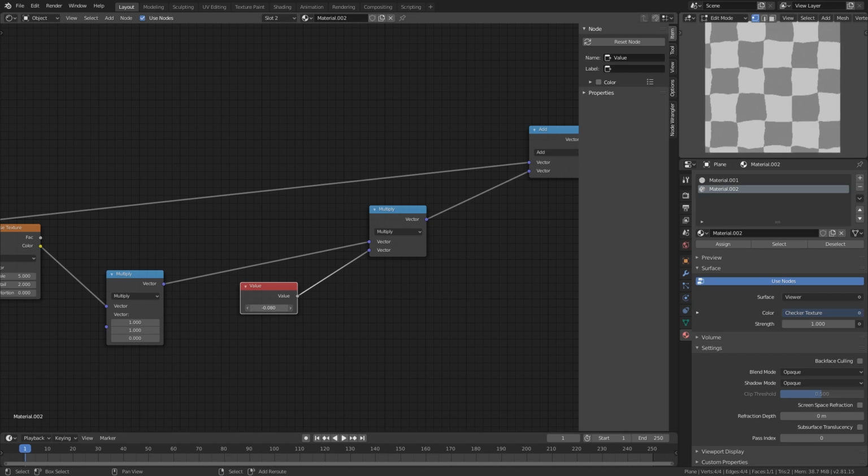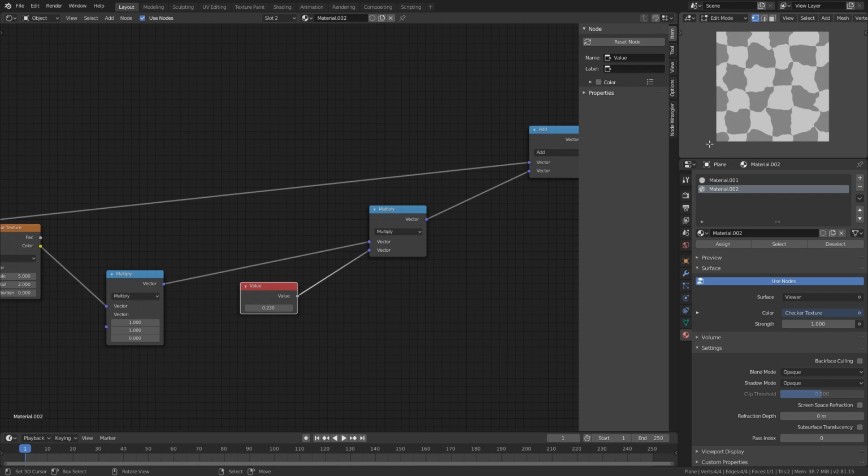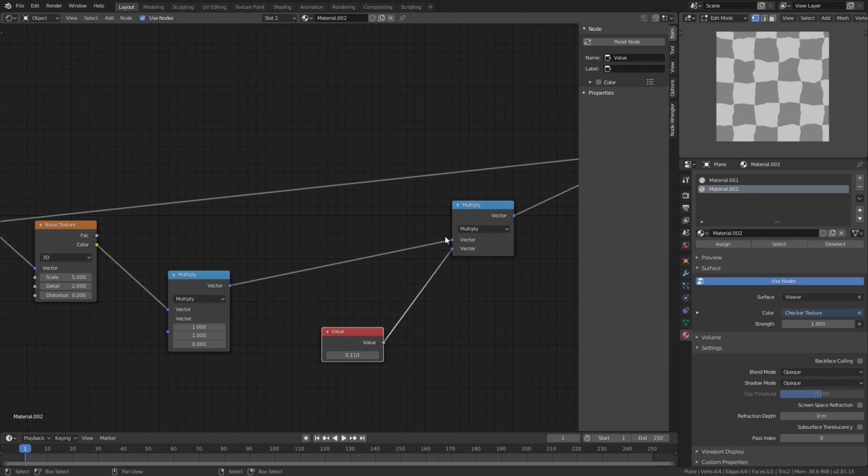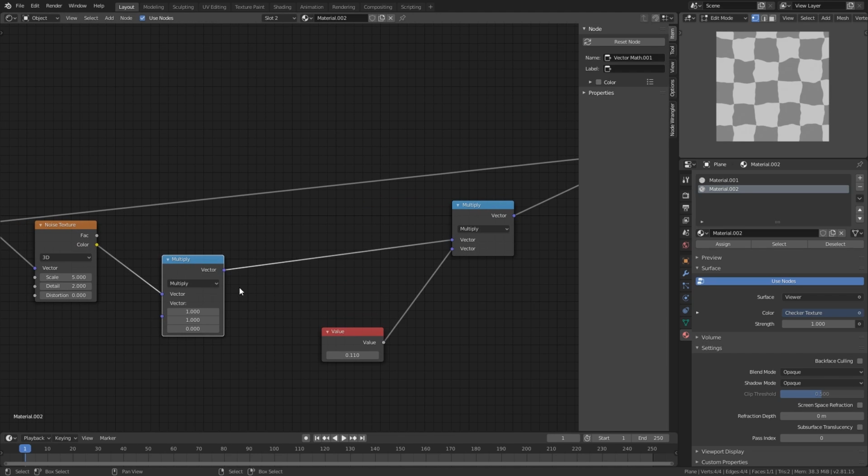And you can see that as I increase the value, the texture seems to be moving diagonally to the bottom left. Okay, and I don't want the entire texture to move like so. I want the texture to be distorted but not move. Okay, so how do I come about doing that?